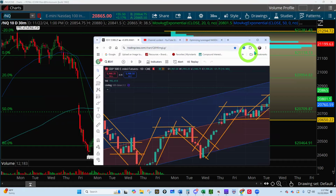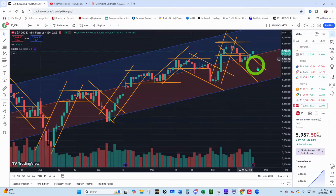Linear regression is popping out of our little downward trend here. So a little area of consolidation. I told you yesterday that this was really bullish. You see these candle widths right here. The bears tried to take the market down, but were unsuccessful. Try to take it down, unsuccessful. Very bullish here. So it looks like we're going to come out of the downward channel, and now we are in an upward channel in the otherwise longer term linear regression. So everything looks good.